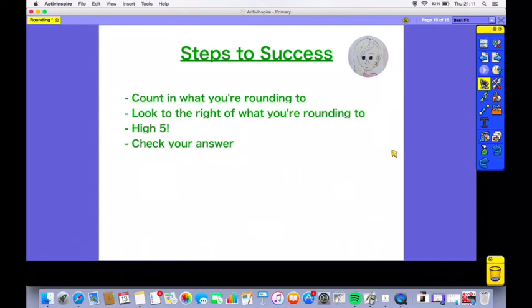So if I've been asked to round to the nearest 1,000, have I got a 1,000 number? If I'm trying to round to the nearest 100, is my number a something 100? If not, I must have made a mistake. So there we are. I hope you found that helpful and that it was clear.